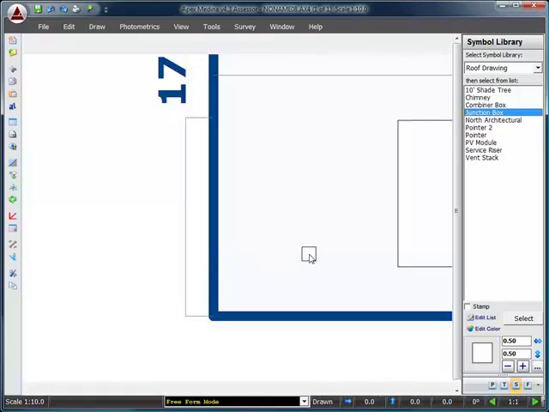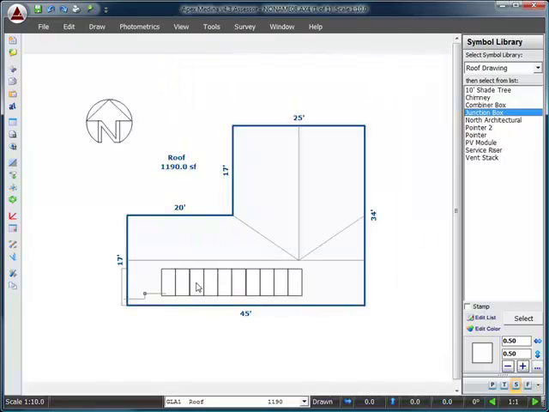So I'm going to draw my first line right there. And then draw the line to the equipment wall itself. I'm going to get out of freeform mode. Let's zoom out so that we can see the whole roof drawing here.